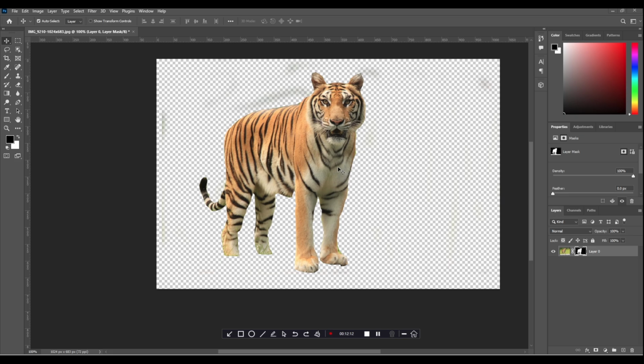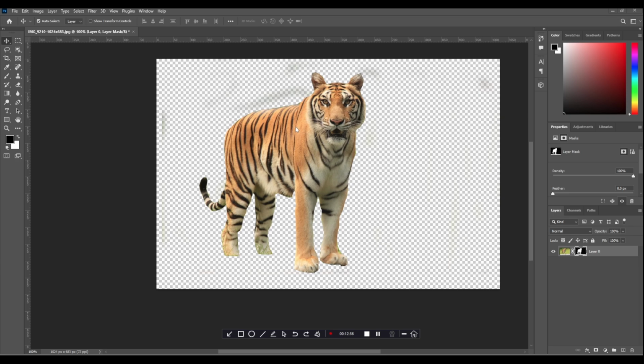There are lots of benefits. Suppose sometimes you want your tiger to get back, and you are using remove.bg. If you are using remove.bg, your tiger will not get back as before. But with this tool, you just click delete, and your tiger will get back.